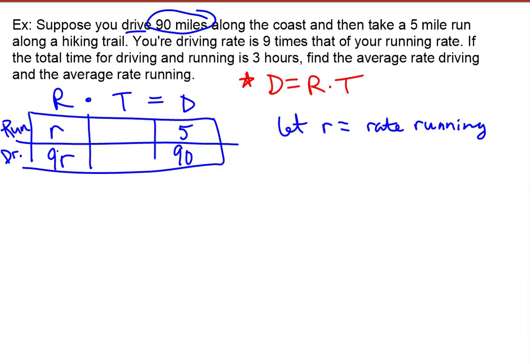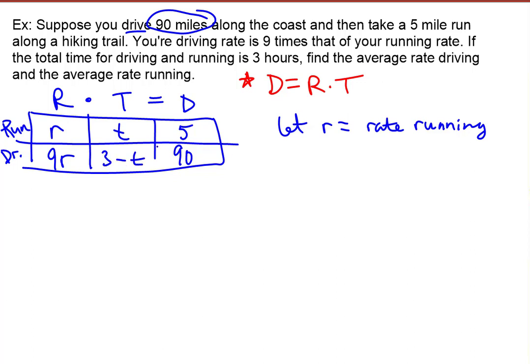Now, let's go ahead and think through the time. It says if the total time for driving and running is 3 hours. We have to turn that phrase into something with our time column. But notice what it said. The total time for both modes of transportation, running and driving, is 3 hours. So don't just go and throw a 3 in both time slots, because remember, 3 is the total time. Now, one way to understand that would be this. If we let one of the times be t, and the total has to be 3 hours, we could represent the other time with the same variable by using 3 minus t.